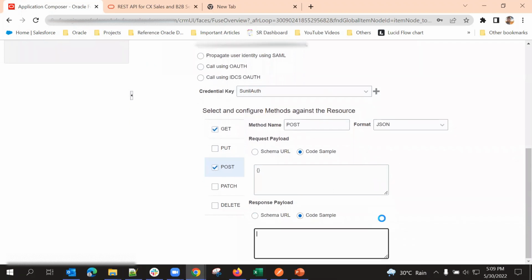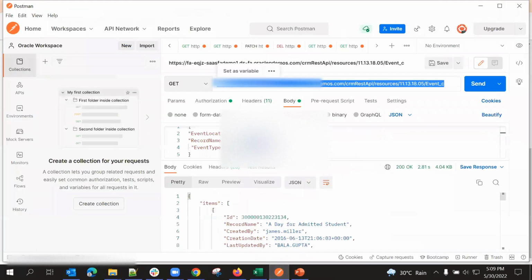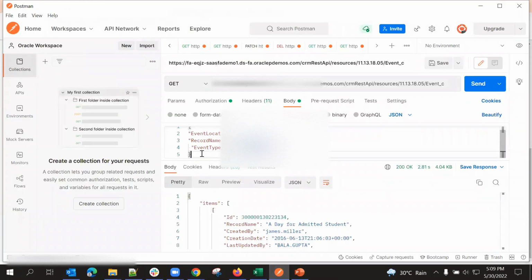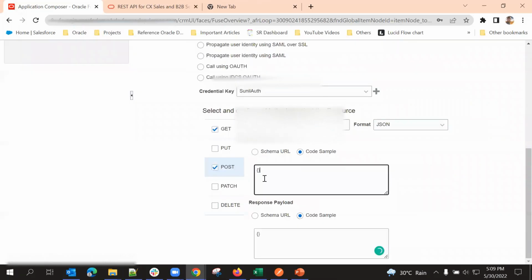I'm not going to define any schema, but if we have an exact response, it is better to use this response. So we are giving the sample input as this. Okay, I'll define it like this.